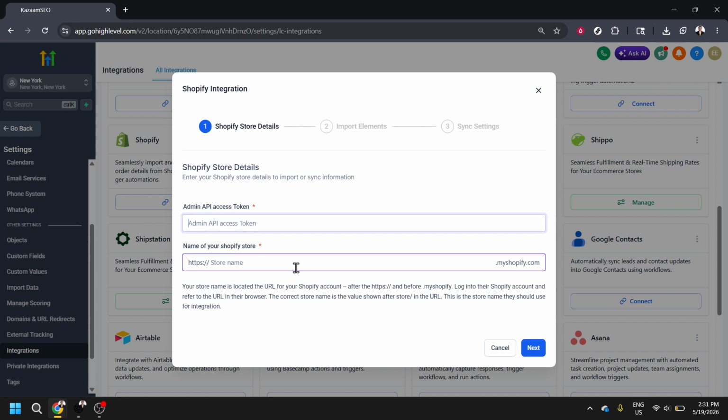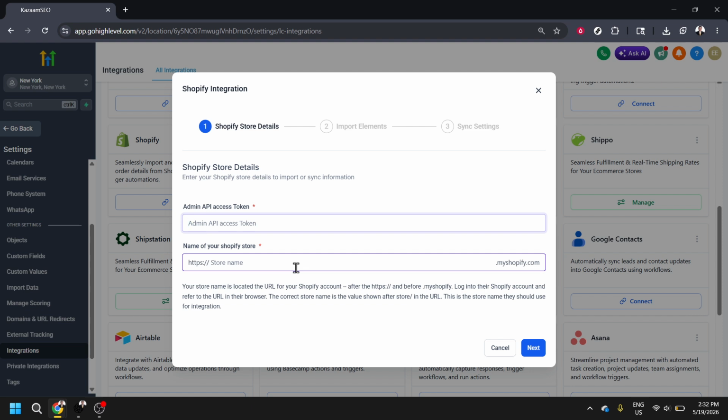You should see a success message or an indicator that the integration is active. If you run into an error, verify the store name format, confirm that the Admin API token is valid and hasn't expired, and try pasting the token again without any hidden characters. Refreshing the integrations page after a minute can also help display the new status.